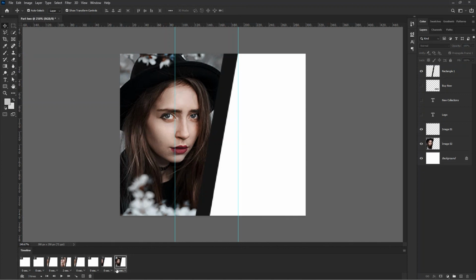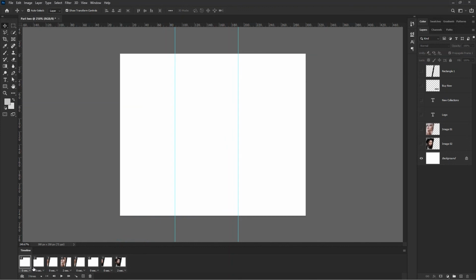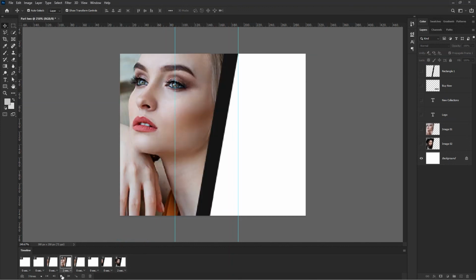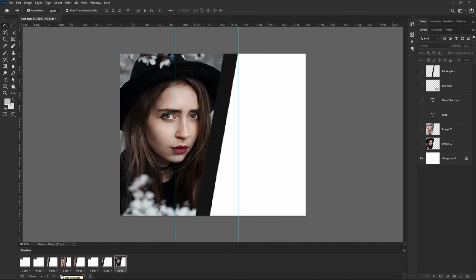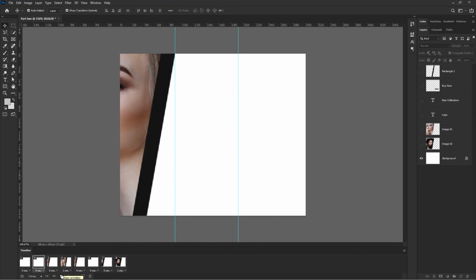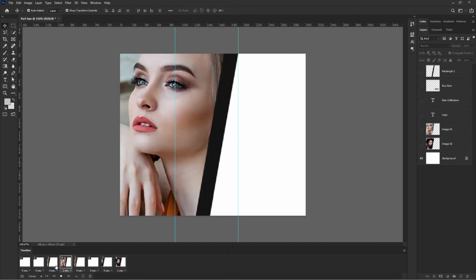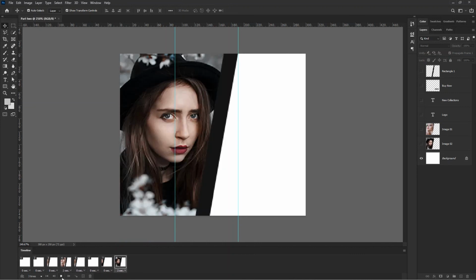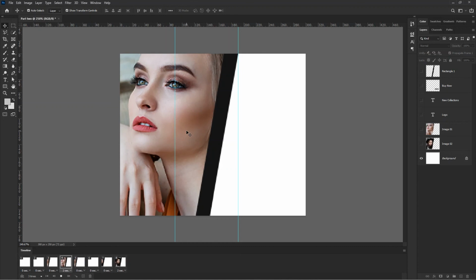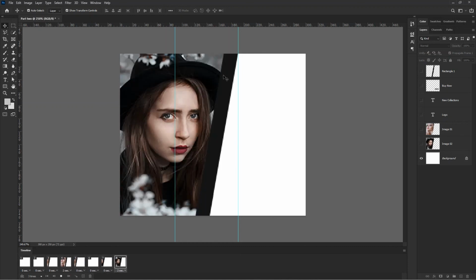And then I give 2 seconds for this frame and play it again. Let's see how it looks. See, it is very nice. So you can add more details for this kind of animation, but for now it is okay, I guess.